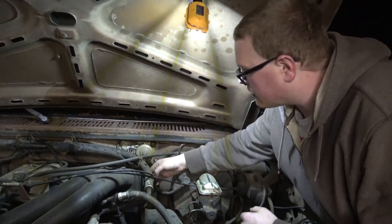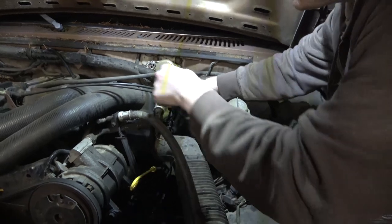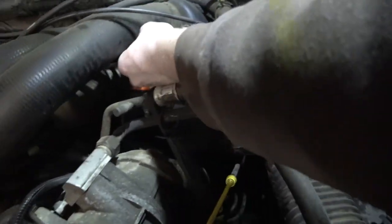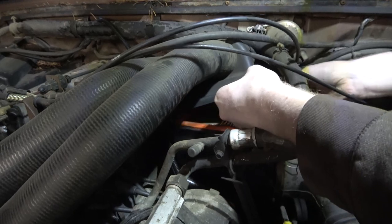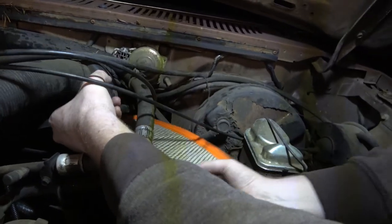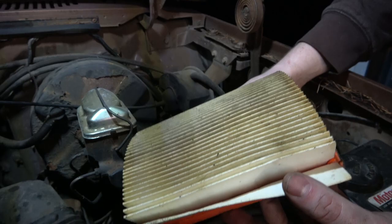So it's kind of an indicator. Let's see if we can get this air box out of here. Oh, well, there goes the other end of that. Oh, look, it's got a brand new air filter in it. I don't know why they put this air cleaner right over the top of the engine. This is such a dumb spot. Well, it's not brand new, but it's okay.